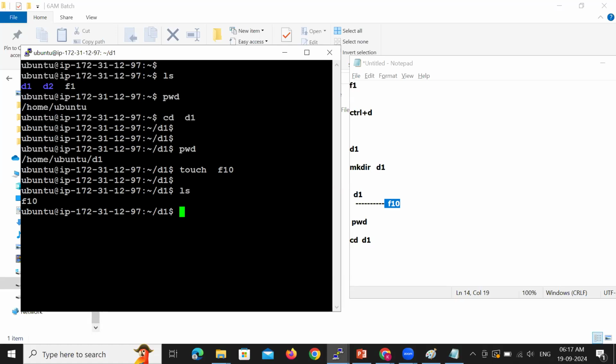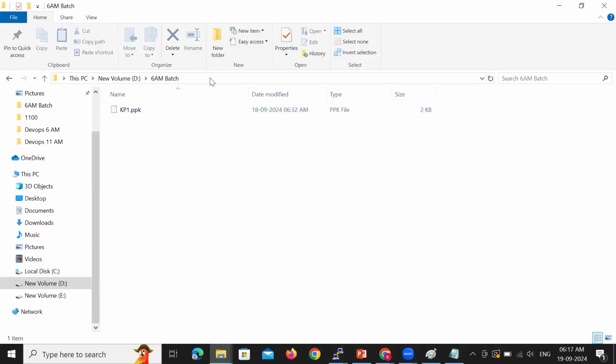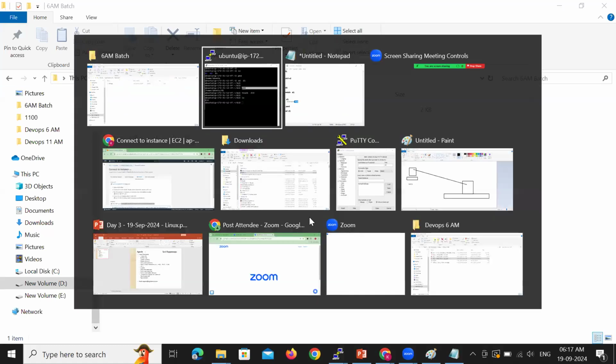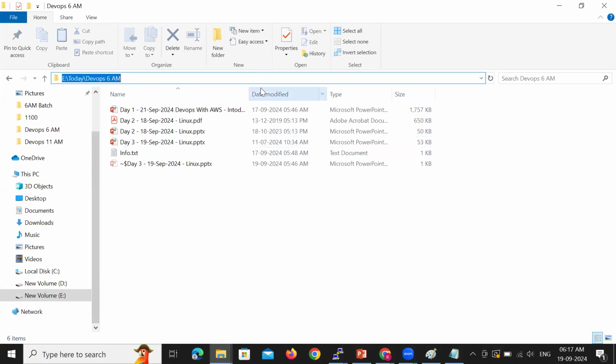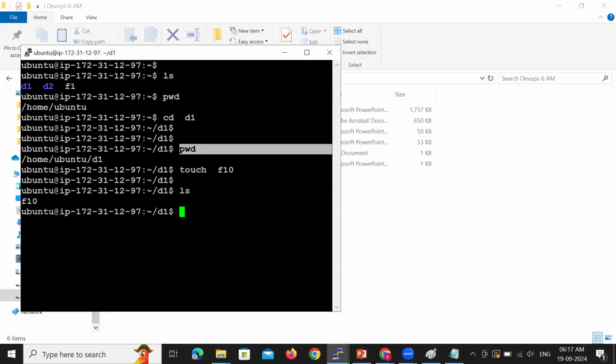So the most important point you have learned is PWD stands for print working directory, not password. It's a print working directory, which will show you the current path in which you're working in Linux. Like in Windows, you can see this is the current path. D drive 6am is the current path. So for daily sessions, the PPTs I'm saving in the current path. So this is the location. So here in Windows, we have this bar to know the current path in which you are creating the files. In the same way, in Linux, we have a command called pwd, which stands for print working directory, which will help you to know the current path in which you are working.